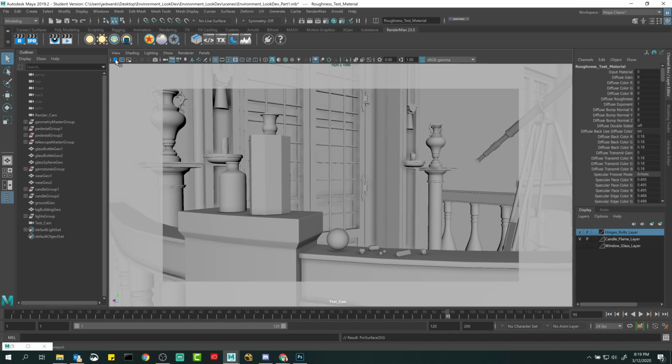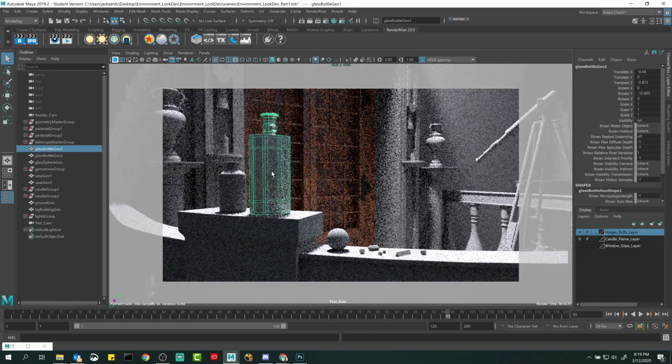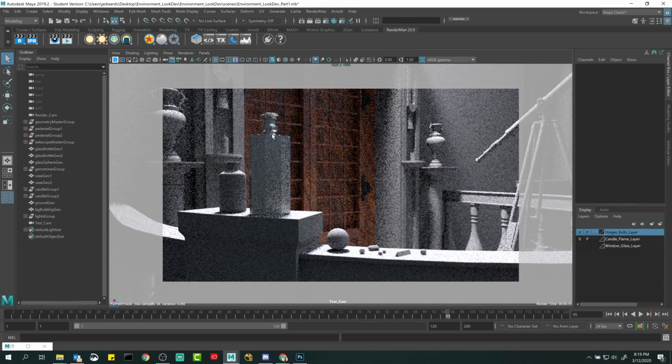Let's see what this looks like real fast. Okay, yeah, that seems like it's working. So I have kind of a brushed metal appearance on this thing. And let me just do a little regional render over that.